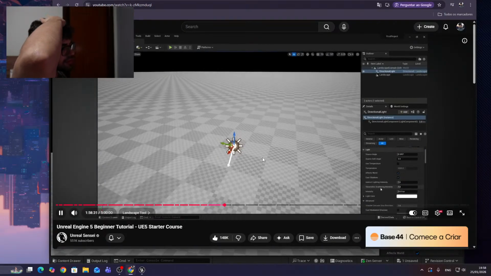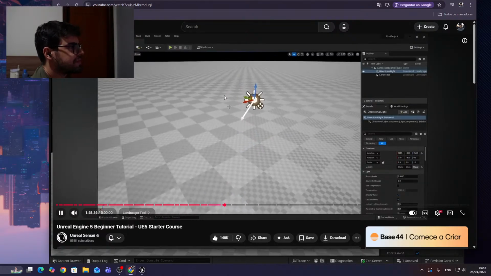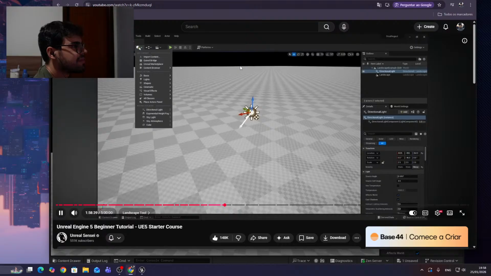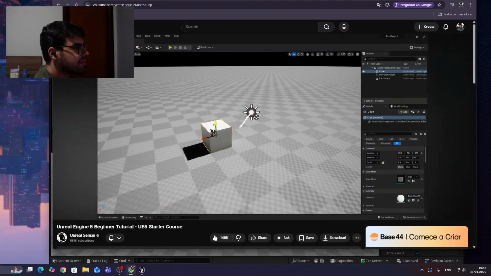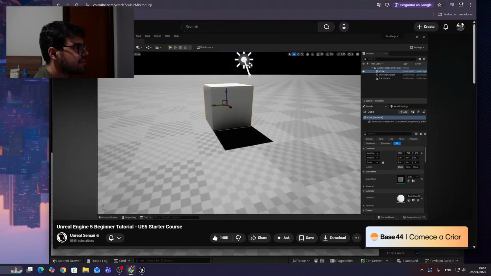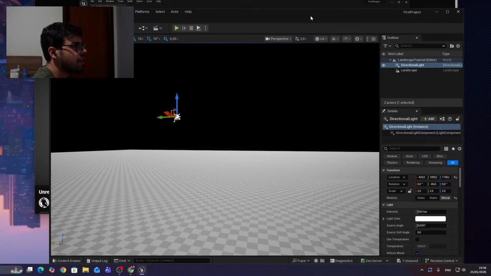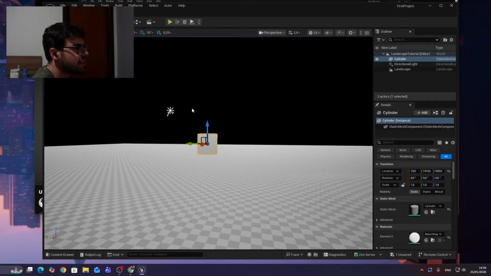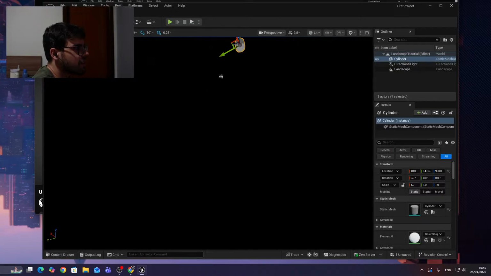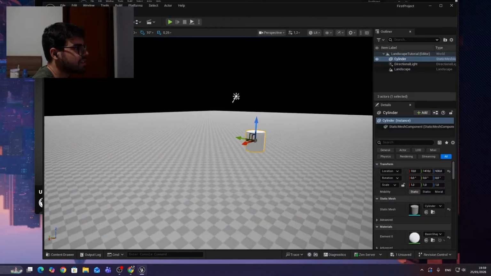All the settings at default, except I'm going to set it to movable since I want to use completely dynamic lighting. To help us know the direction of the light and how the shadows will look, I'm going to add in a cube temporarily. Alright, let me add this cube here. Shape. Let me add a cylinder. Oh, I think it's too fast. Let me decrease the speed here.